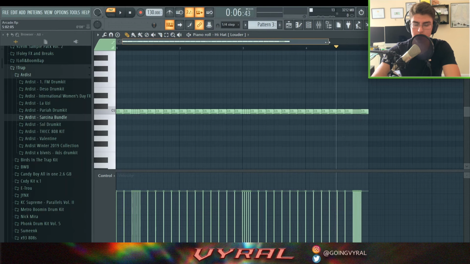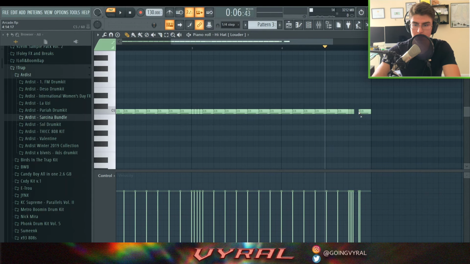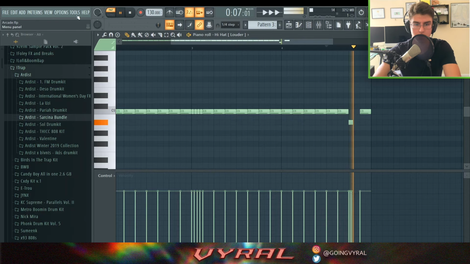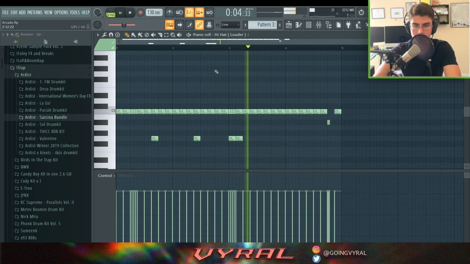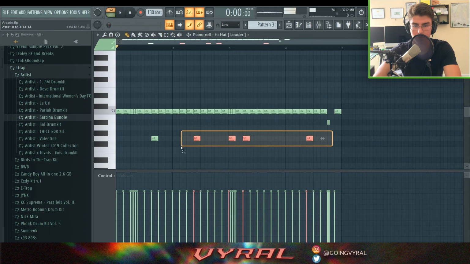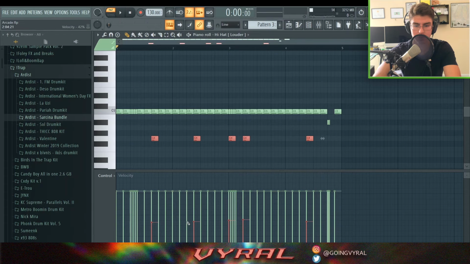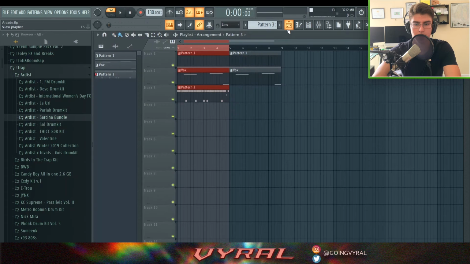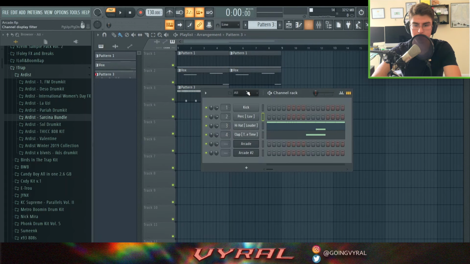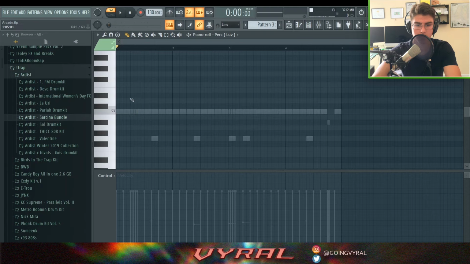And then on these I like to remove these last notes, and it gives it like a tighter feel almost. Like that, but maybe remove one more. And then we can also pitch it down. Actually, just keep it like that. And then with these, take them way down, because you don't want it to be super loud. You just kind of want it to be in the background. So that's with the hi-hats. And then let's put some perks down. And then with these, kind of want them to be louder.